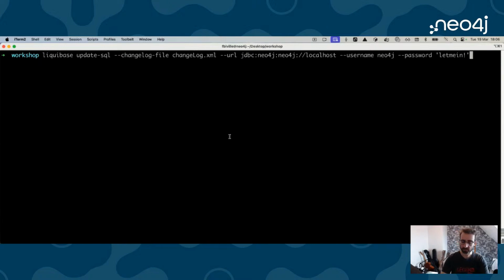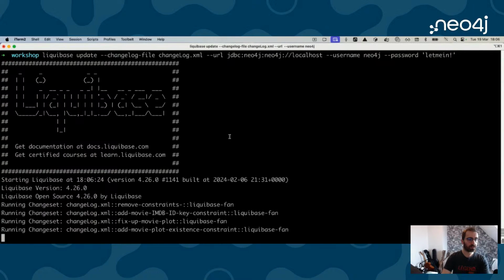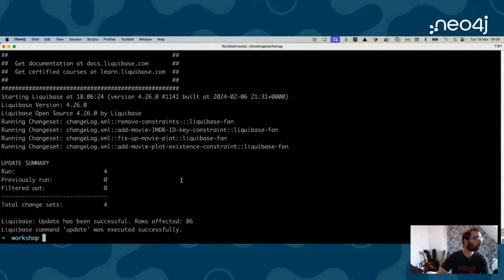So my bad. All right, so now let's run. And hopefully it should work. And you can see now it runs the four of them because the database has been reset, which means there was no Liquibase history at all. Because Liquibase history lives alongside the data, now we're back to business.